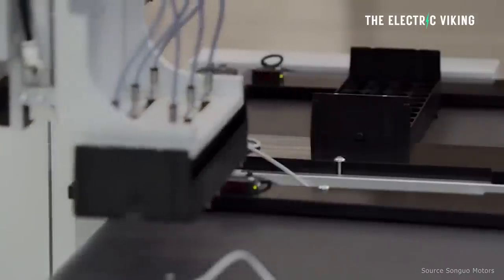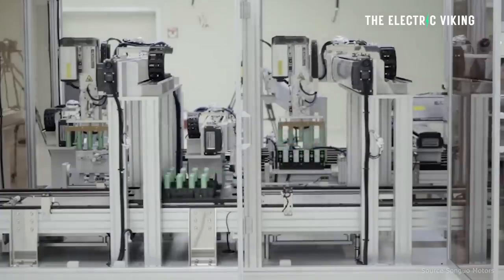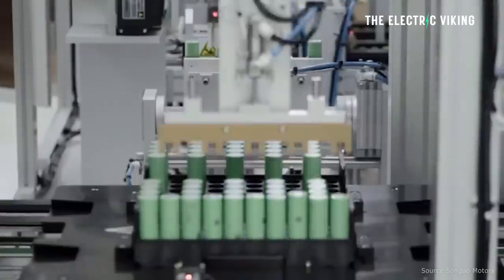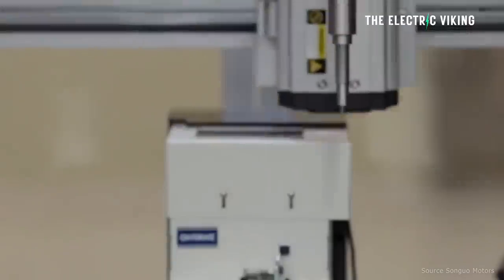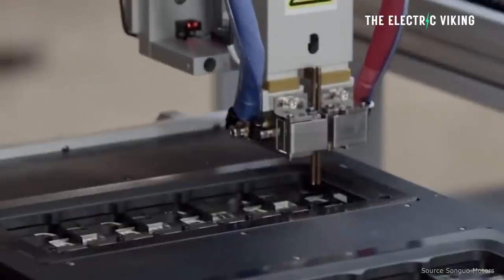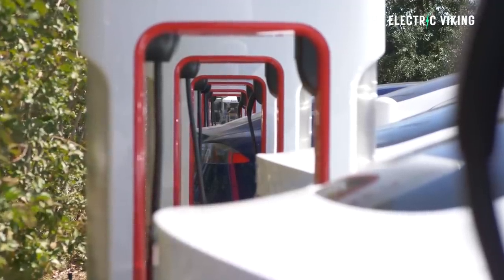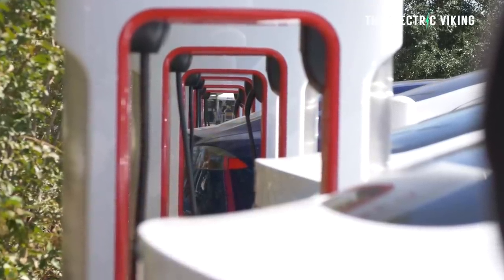Tesla tells you to fully charge their lithium iron phosphate battery pack. They say you should fully charge them once a week, and you can fully charge them as much as you want. That means in theory, you're getting longer range because you're not really meant to fully charge your nickel-based chemistry batteries — the kind in most EVs, and the packs you used to get in the Model Y long range and Model 3 long range. Tesla says you can charge those to 100%, but you could get faster battery degradation. Most people don't really want to charge above 90% on average. So if you're not charging above 90% on nickel-based and you are charging your lithium iron phosphate battery to 100%, then you're getting 5% more range instead of 5% less.